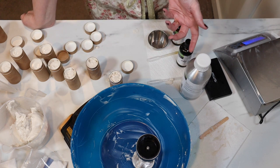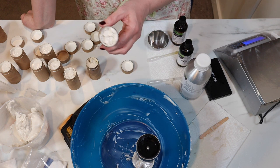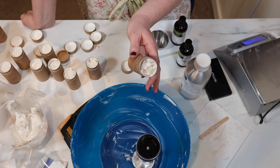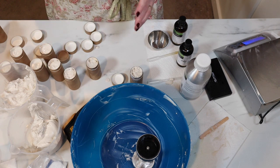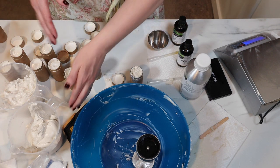Maybe it is thicker like that with the acetyl alcohol, but I don't remember it being that way. So anyway, this is my tester. I'm going to test it tomorrow. If it's fine, I'm going to go forward with measuring these off the other 2 cents and filling the rest of my containers.